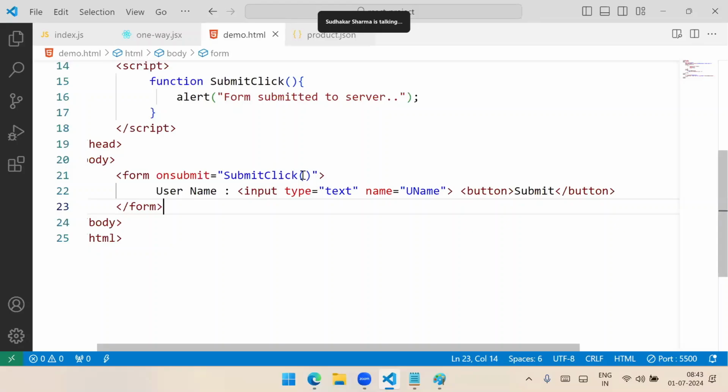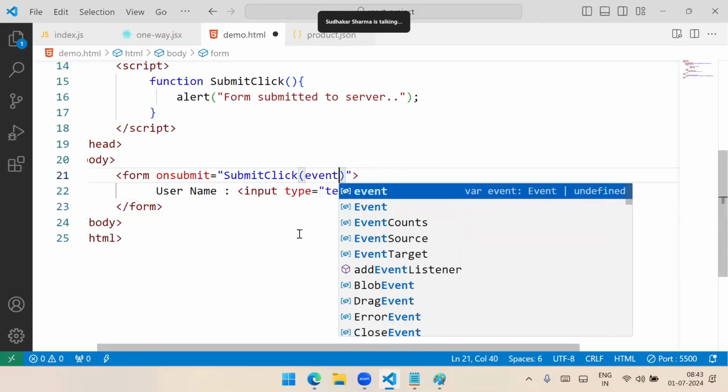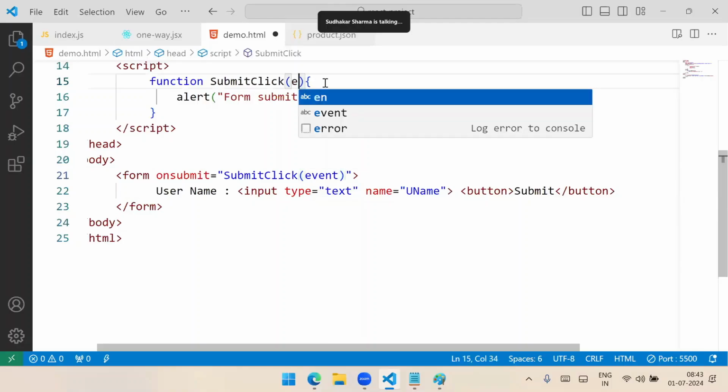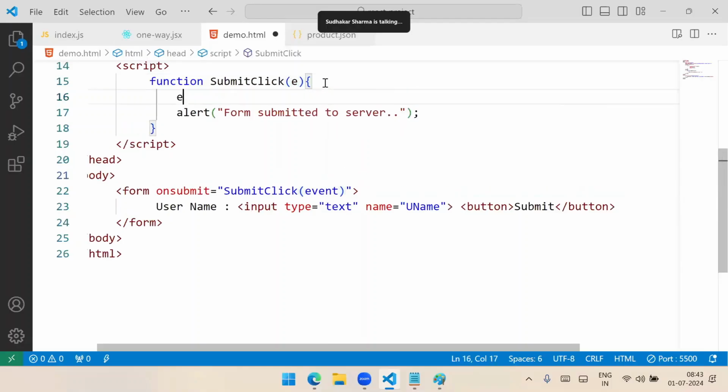Then what do you do? We have to pass an event, and through that event we have to use a method called preventDefault. That is a method of JavaScript. stopPropagation is one method, and preventDefault is another method. What will the preventDefault method do?